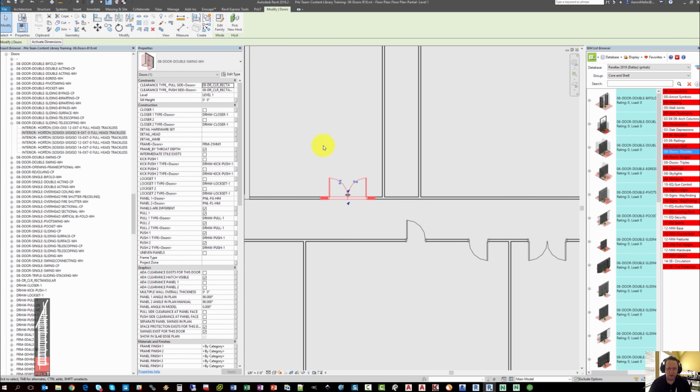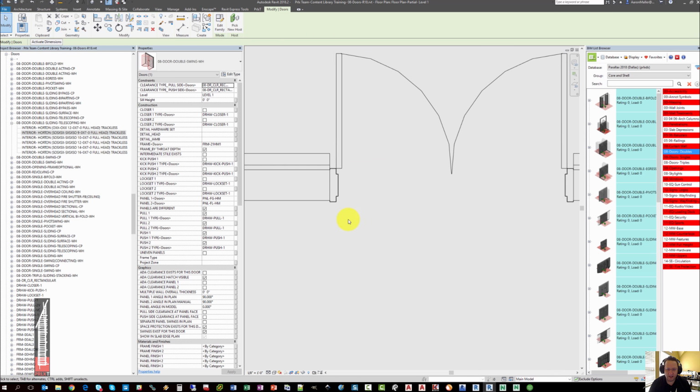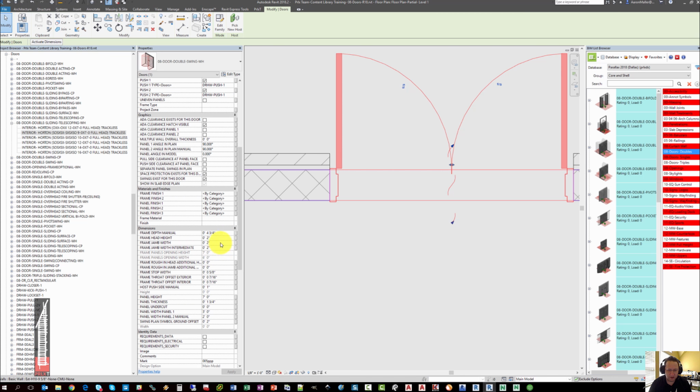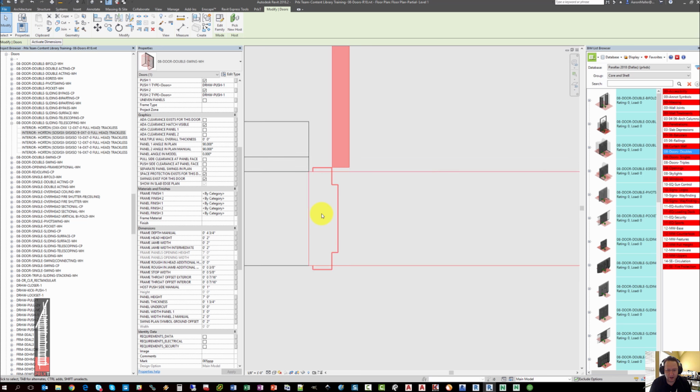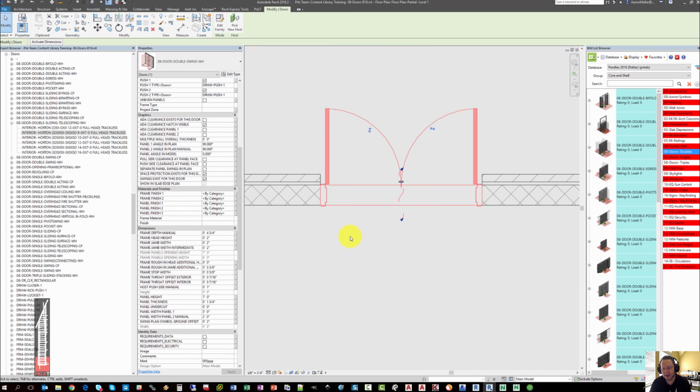In addition, if you are doing this in a masonry wall and you've made this door frame 2 inches, but then you need 3/16 of an inch on each side or 3/8 of an inch on each side, you have rough-in jamb additional width and rough-in head additional height. So if you were to put this on 3/8 of an inch, the opening in the wall will get 3/8 of an inch larger than the door itself. It's still room bounding because the family is actually cutting the hole larger, so this will still behave with all of your other Revit functionality.